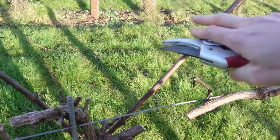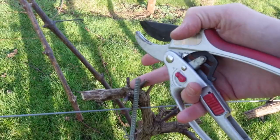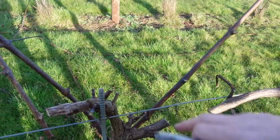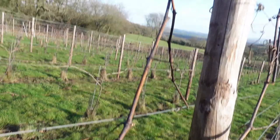I'm just going to cut back all of this but leaving a bud or two on each one, that way we can have some growth for next year. I'll cut that one, cut that one as well, and that one — I'll cut everything back in a second. The double Guyot method relies upon using one-year-old canes for the fruiting lines, and we're going to count roughly eight to ten buds from the middle. So we've got one, two, three, four, five, six, seven, eight, nine, ten — we'll cut it up there somewhere. That's that one done.